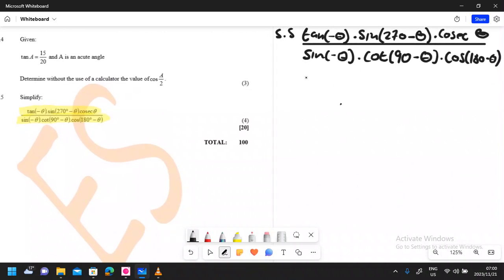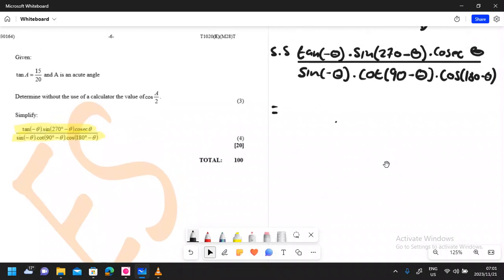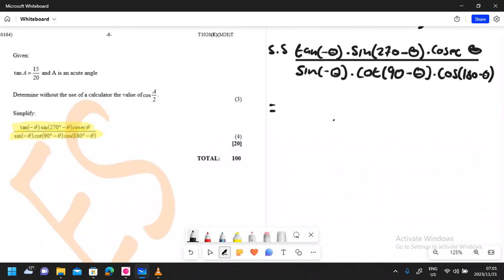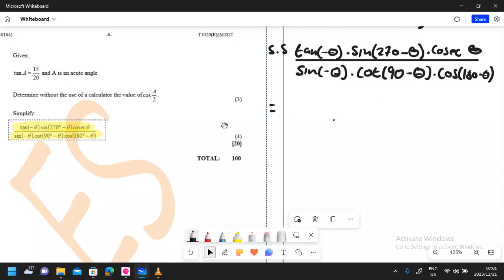Now we need to simplify this, so we need to use the reduction. Guys, in order for you to do this one, you need to know your 180 rule and your co-ratio rule. The co-ratio rule is already uploaded here. I'm also going to upload the 180 rule. That video that pops up there is the 180 rule. Whatever I will be doing here is from that video, the basics. All right, so let's continue.